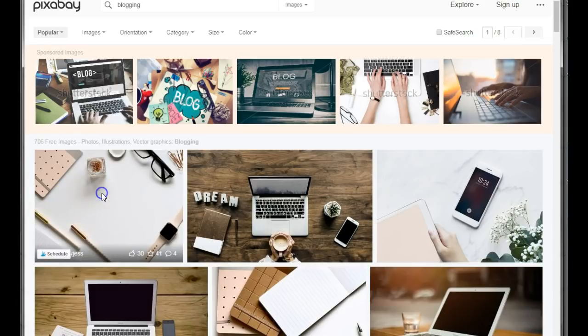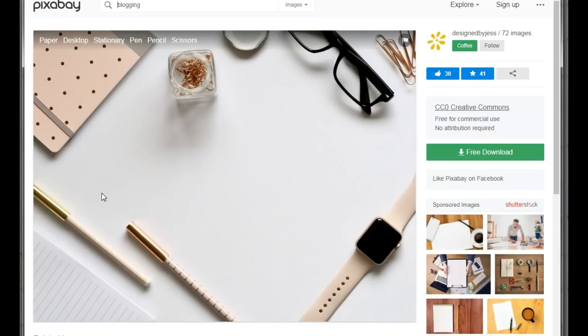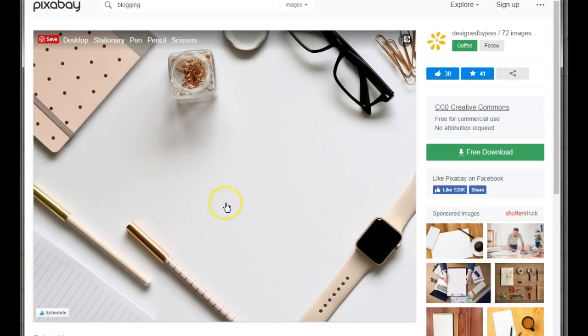So let's say I went for this one. Now it's going to be really simple and easier instead of adding in shapes. I selected this image, which I already downloaded before this tutorial, but anyway, this is a perfect fit for what we're about to do.